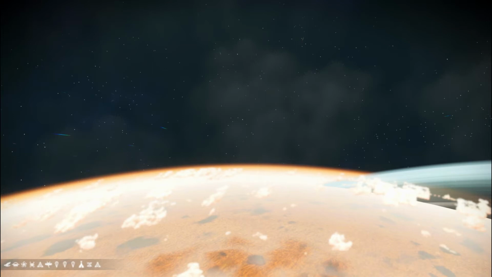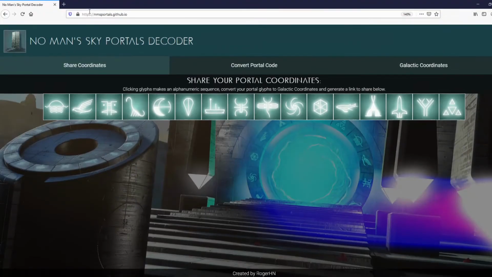So our next step is to go to No Man's Sky's Portal Decoder website. This is going to provide us with the first 4 glyphs number or letter values. Let's enter the glyphs. So we have the bird, sunset, galaxy, and bug.